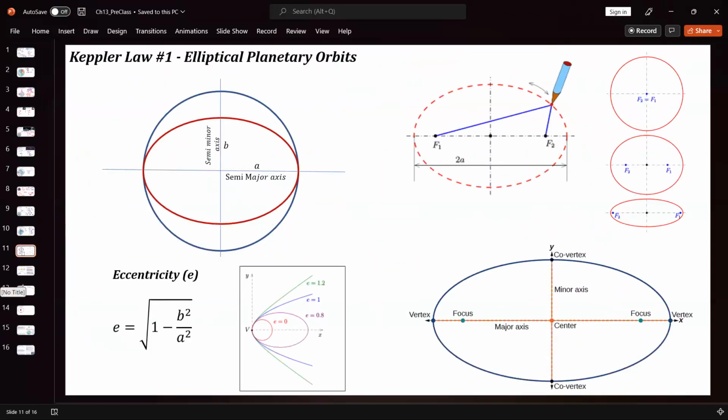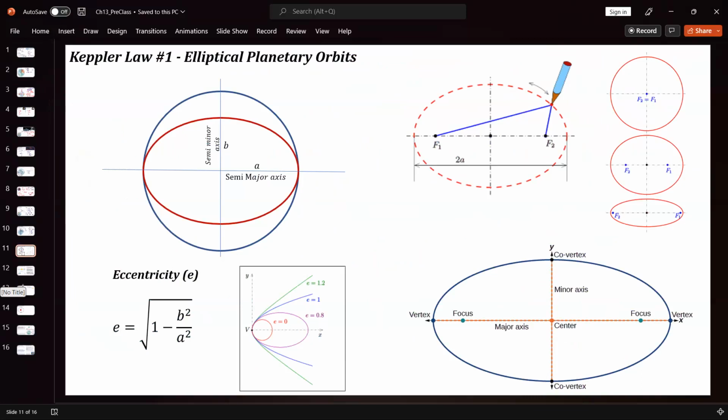Then the very last concept we will discuss in this chapter is planetary motion, which is the Kepler laws. The Kepler laws produce the foundation for understanding our planetary system and beyond. That is why it is considered a very basic model to understand observable astronomy, what we observe out there. So the first law explains that all planetary orbits should be ellipses. So we have to discuss a little bit about ellipses.